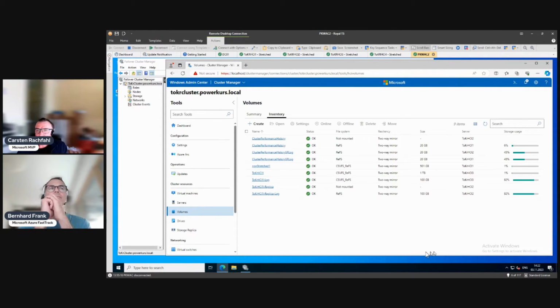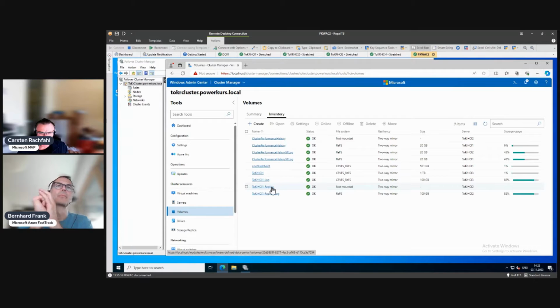Okay. So here we see, this was our first volume where the data lives. We have on the same host, so it's living on host 3. On the same host or on the same site, we have our log volume, the 100 gigabyte. And then we have two more volumes.